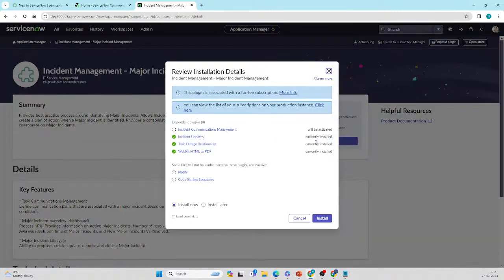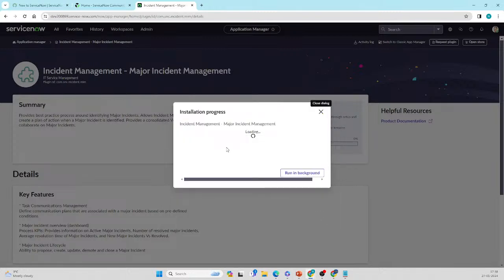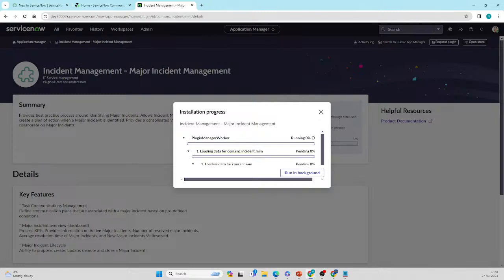Let's install it. When you install, it includes incident communication management, notify, and code signing signatures. All of these will be installed. Let's load with demo data. Install it, and let's wait a few minutes for all these things to install.